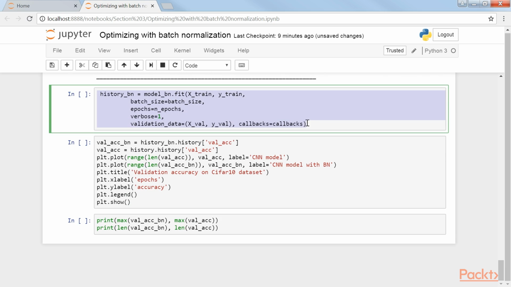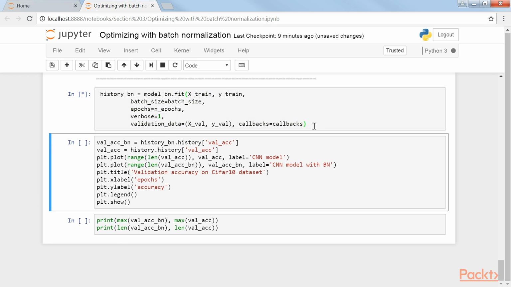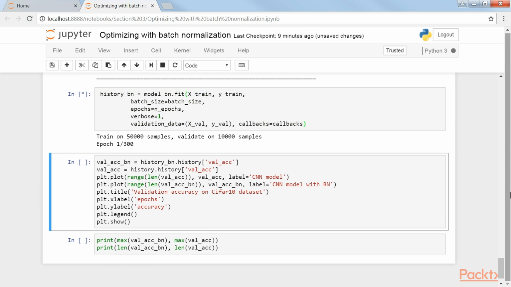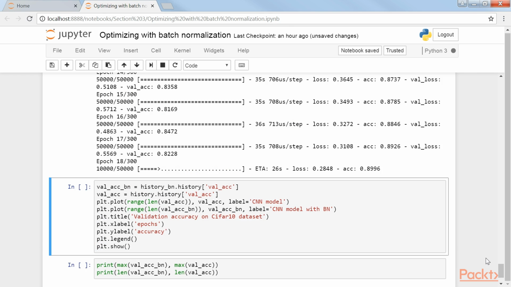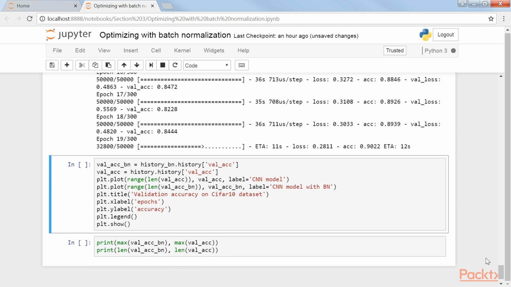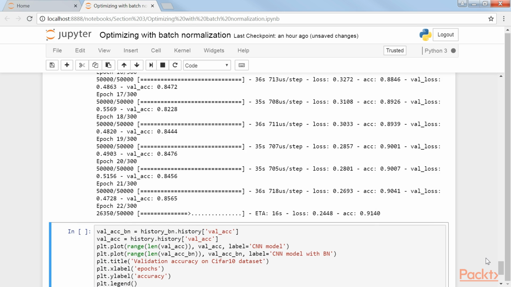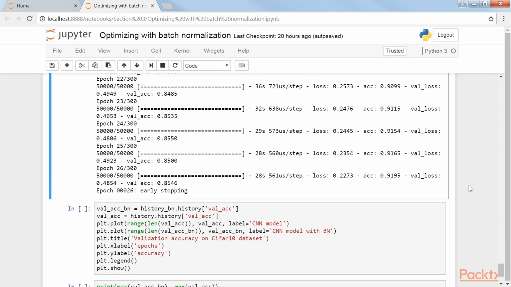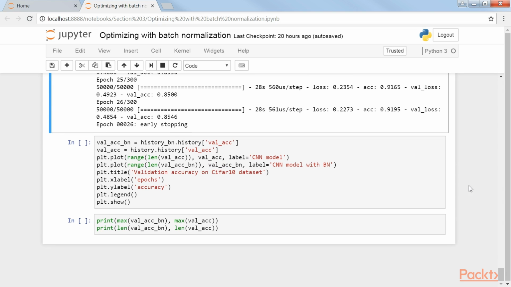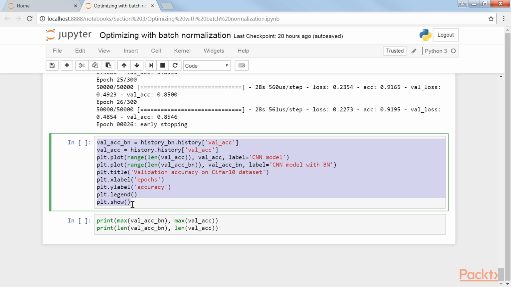Now, we're ready to train the model that includes batch normalization as well. As you can see, the training is completed. Let's plot the validation accuracy of both models to compare the performance.